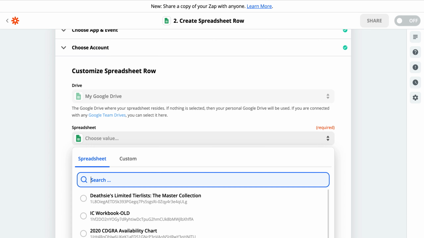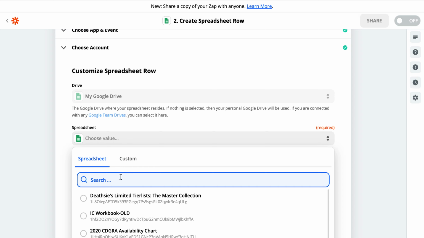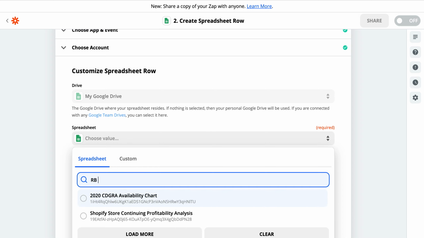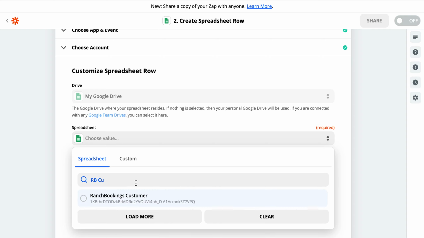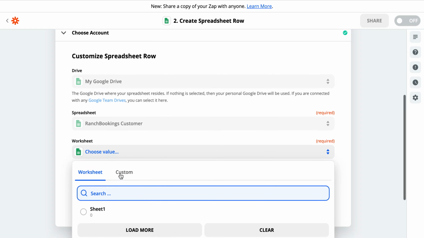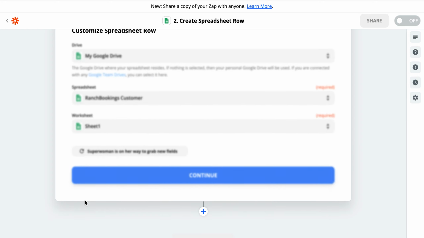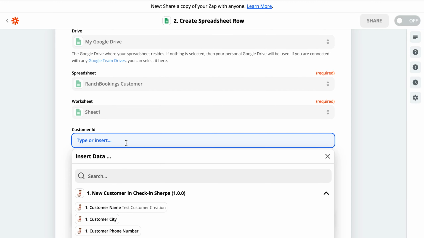Now I can go back to my Zapier account and I'll go look for my spreadsheet. So new, the customers. Load more. I just created it, so I need to load it. That's right, Ranch Bookings Customers. And then the worksheet is going to be the first one, no choice here. And now I get to pick some fields.